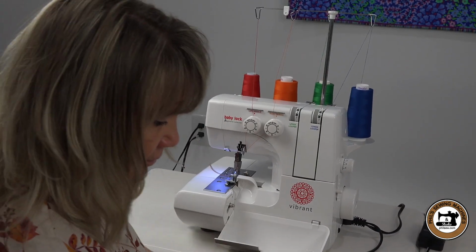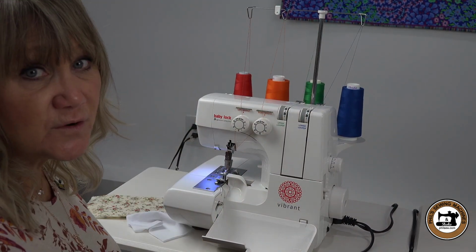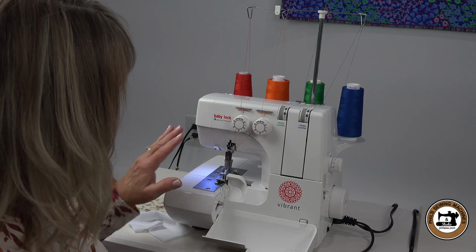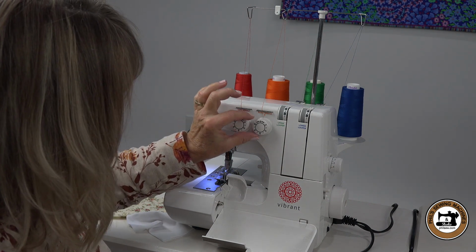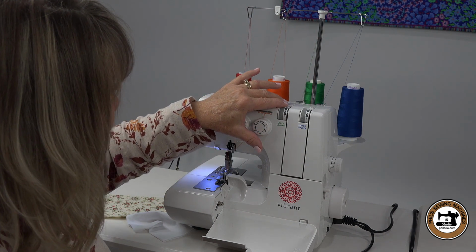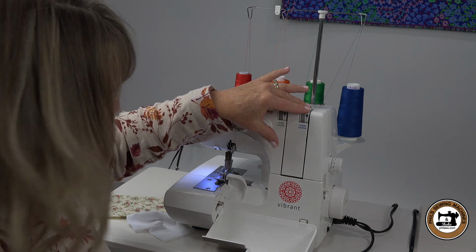Our machine is all threaded and ready to stitch. The first stitch we're going to accomplish is the 4-thread overlock. And the manual will give you the recommendations for tensions. The needle at 4, the right needle at 4. We're going to have our upper looper at 4 and our lower looper. These are places we're going to start.